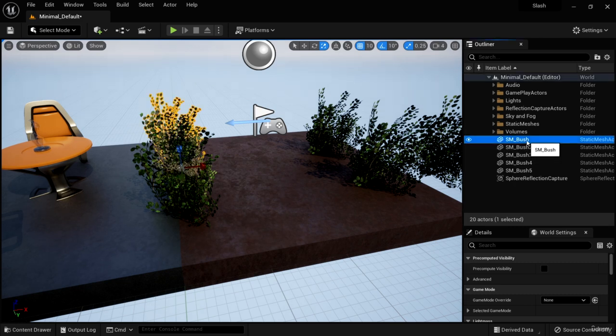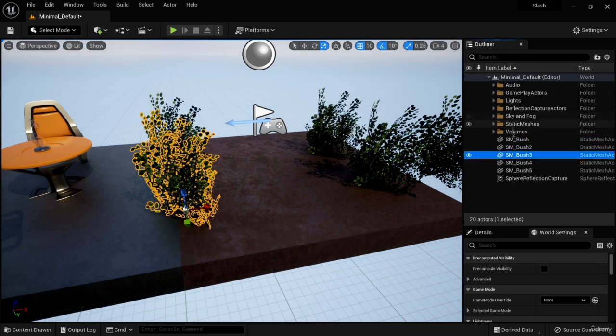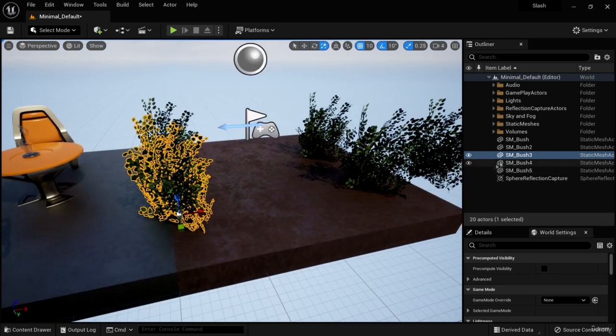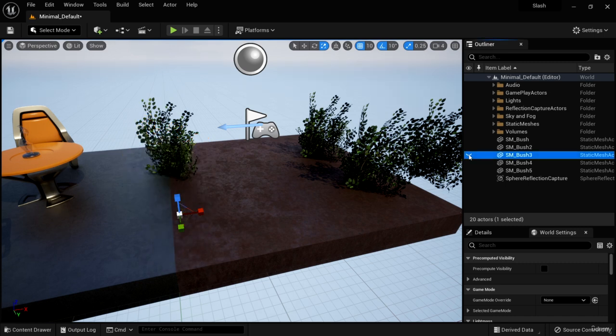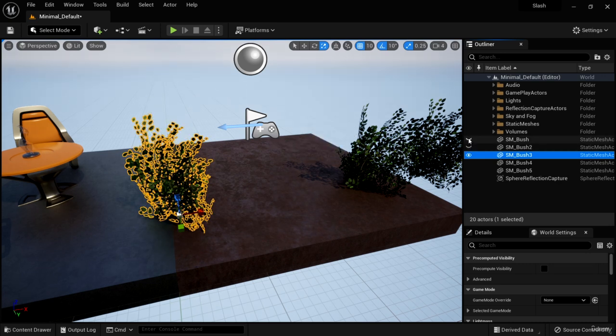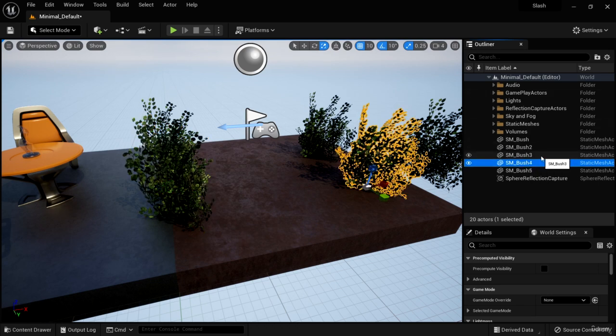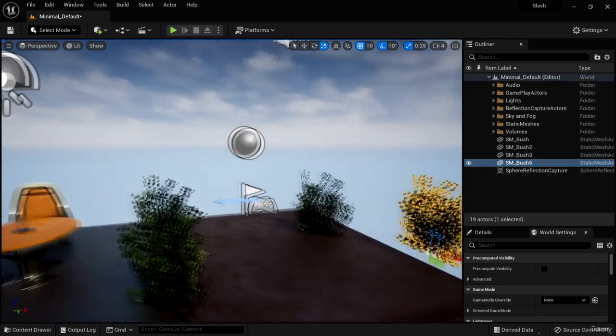Now, I can select any one of these from the outliner panel, and you'll see that they actually get selected here in the world. And in the outliner panel, notice there's an eye icon. If I click that, I can no longer see that object in the viewport. So we can hide multiple objects with that eye icon. We can even remove objects from the world by selecting them in the outliner and pressing delete. So we can clean up a level really easily.